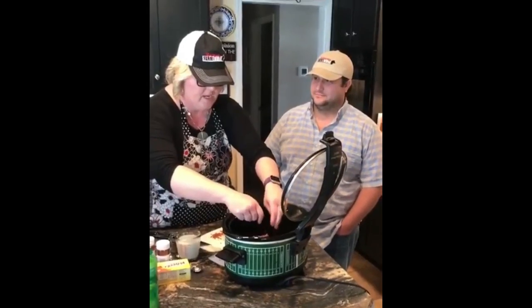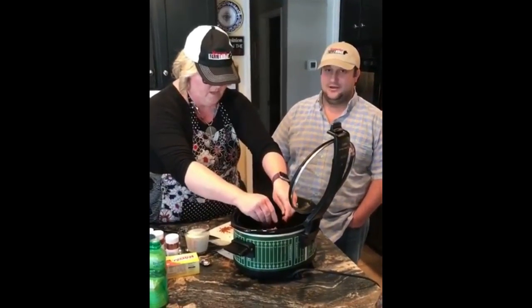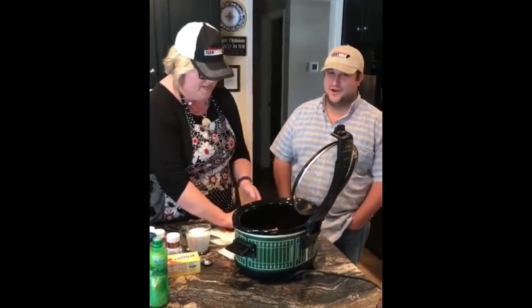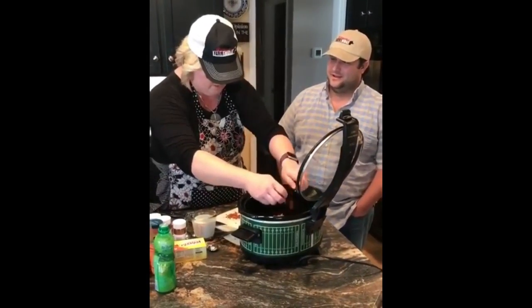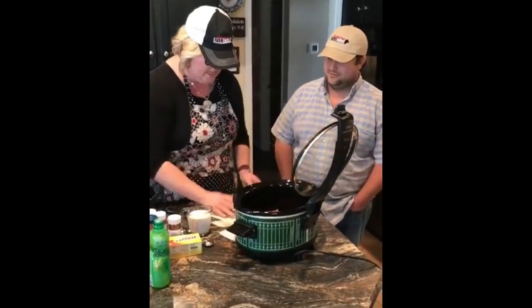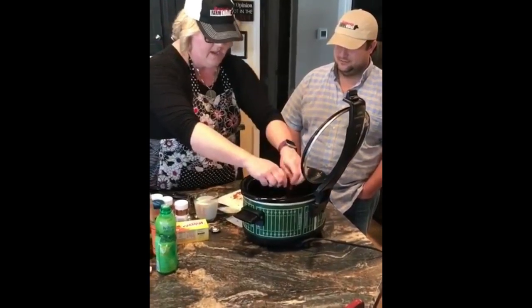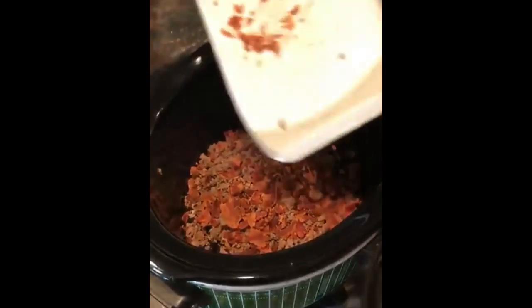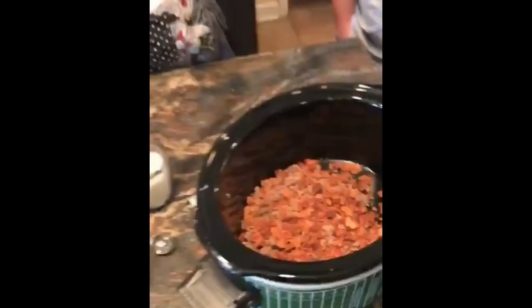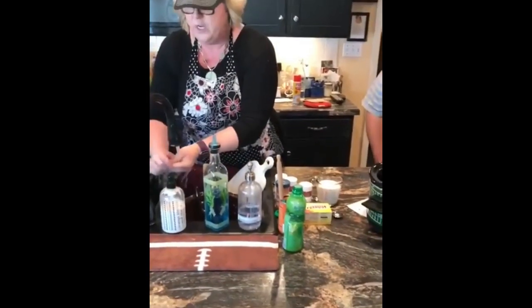Who doesn't like to cook with beef, right? For the Super Bowl, you've got this queso dip. We've got a pound of ground beef that we browned, eight slices of bacon that I tried to chop but just tore up with my hands — keeping it real. I'm going to wash my hands and put the rest of the ingredients in. We're going to put 16 ounces of Velveeta.